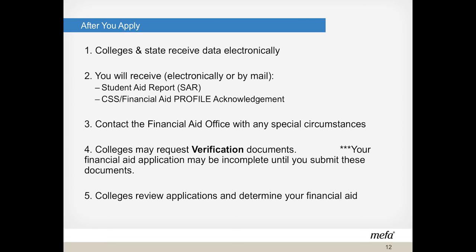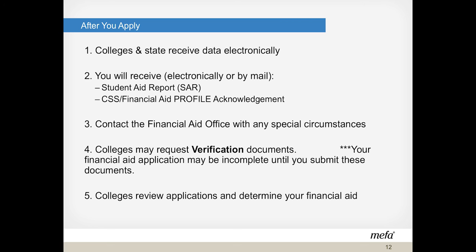You may be involved in a process called verification as you apply for financial aid. This is a process required by the Department of Education, and it requires colleges and universities to ask for extra documentation and information after you submit your financial aid application.